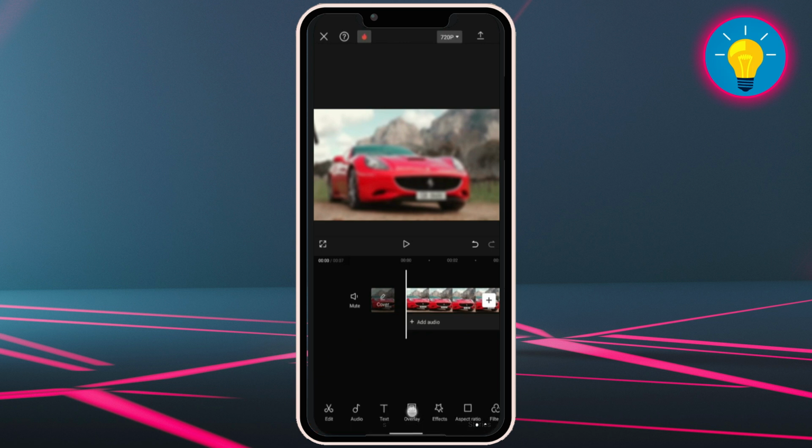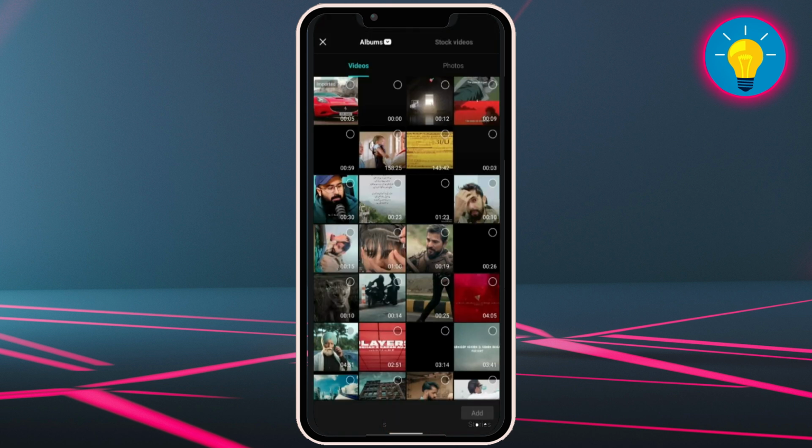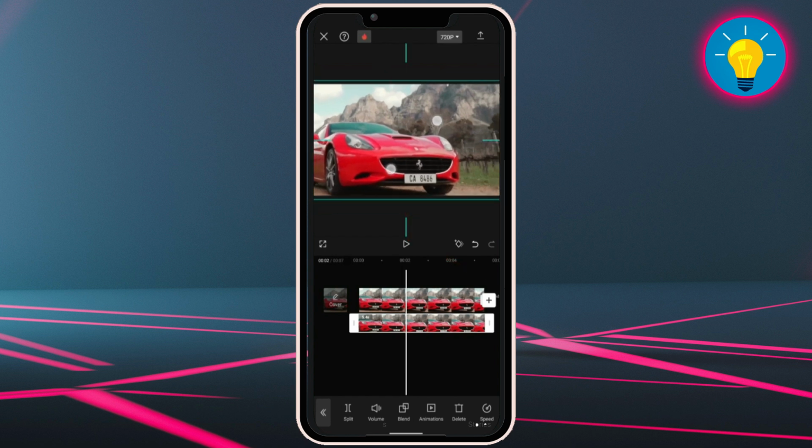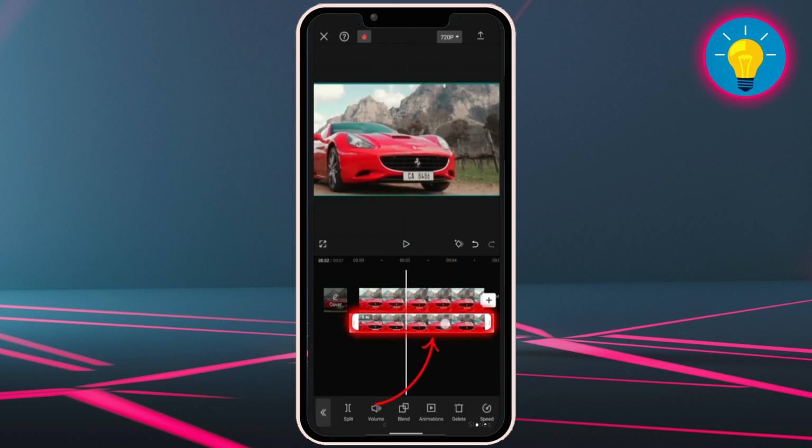Now, in the second step, we have to click on this overlay and add overlay. Now we have to select the same video, select it and here we have two layers. The first layer is the blurred video and the second one is the one we just imported. Now you can adjust it with your fingers like this. After adjusting it, click on this second layer and swipe the below window and here you will find mask.